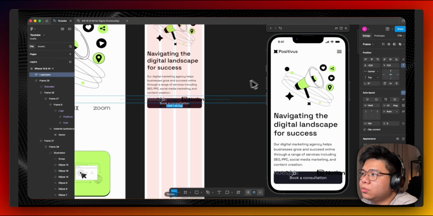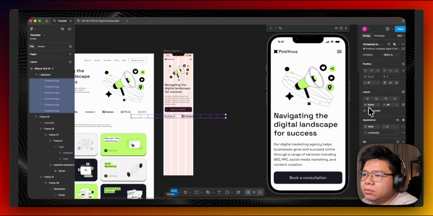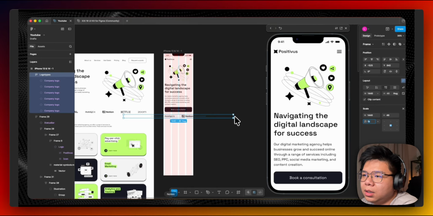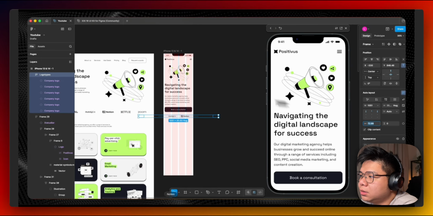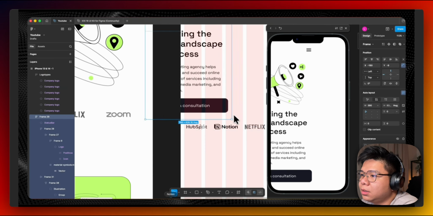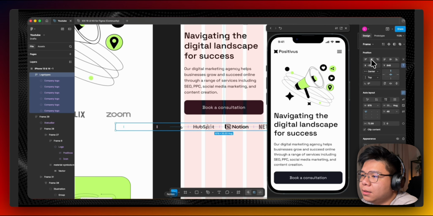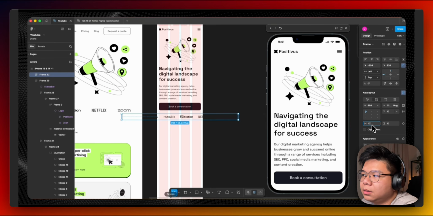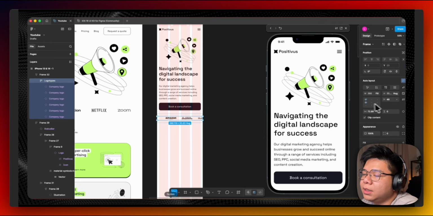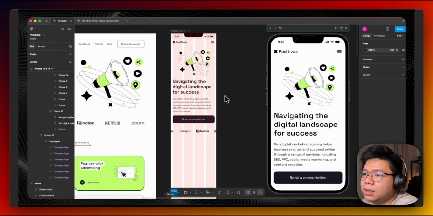After I'm finished with the hero section, I'll proceed with the logos. For this one, I just assumed that it would be a marquee or carousel logo. So I just placed it like that with the overlapping logos because it would be a scrolling logo when you view it on mobile.